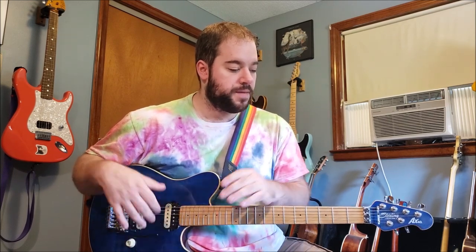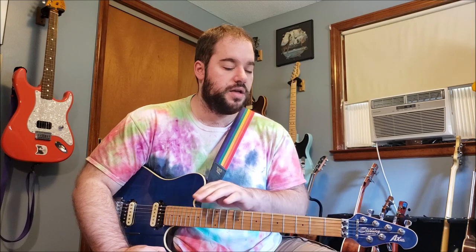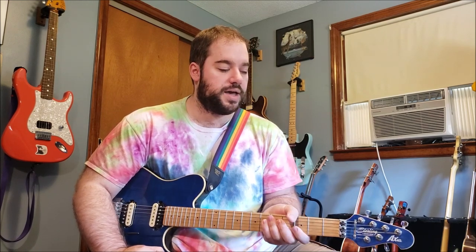So that being said, I was very interested in a Music Man, but for some reason Music Man doesn't really promote the Axis model as much as they should. Maybe that's just more of a recent thing, but in the earlier years, like the 90s and 2000s, you could find these guitars much more easily. They were in a lot more colors, had more options. And right now, they just don't have a lot of options like that. And you never really see them around.